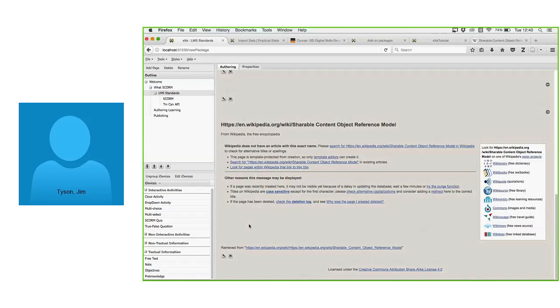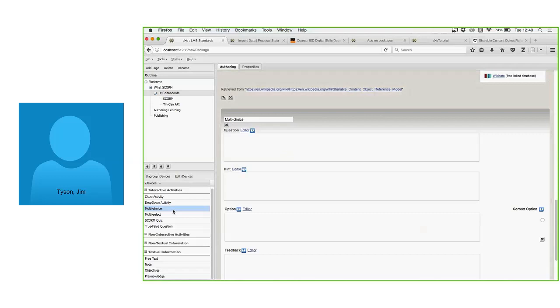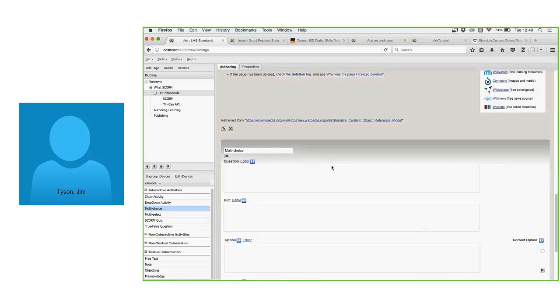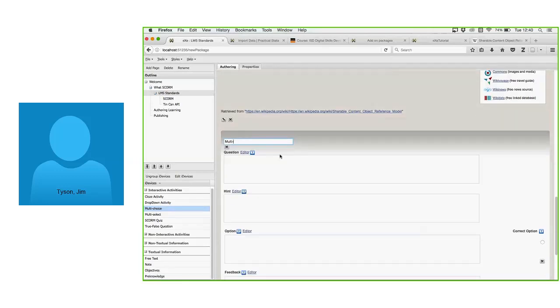So these are the interactive activities, and what I'll do now is I'll just put in a multiple choice question. Let's change the title of the object. Do you know? And let's see.